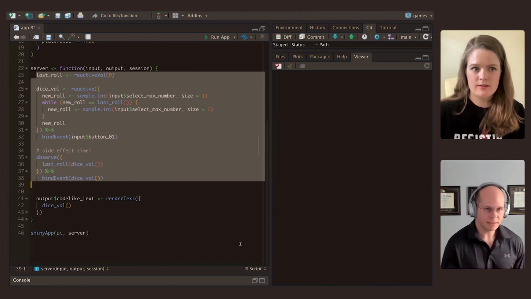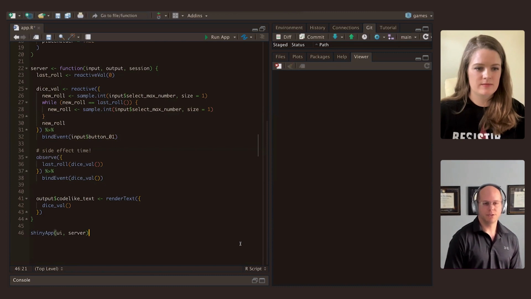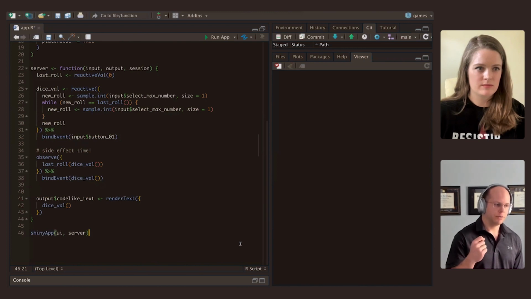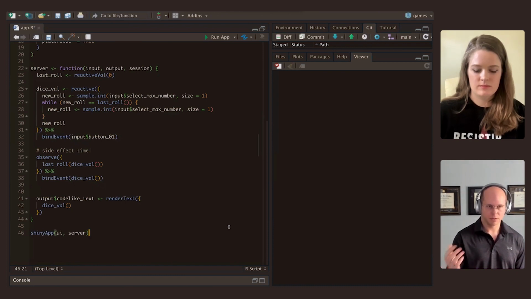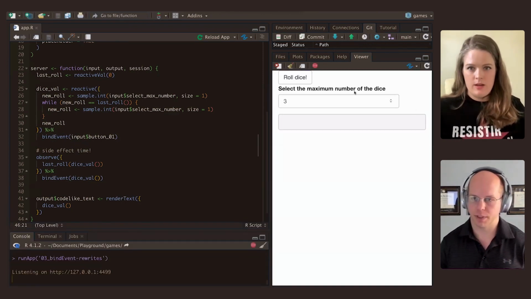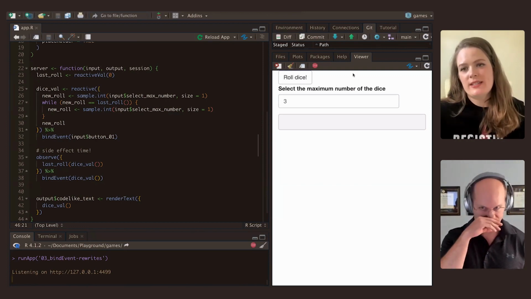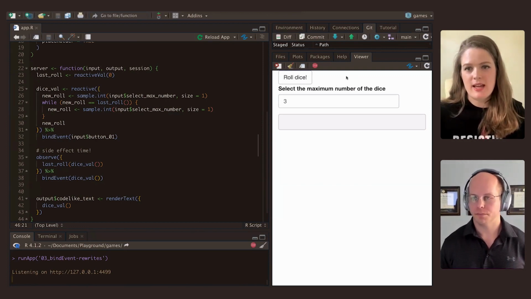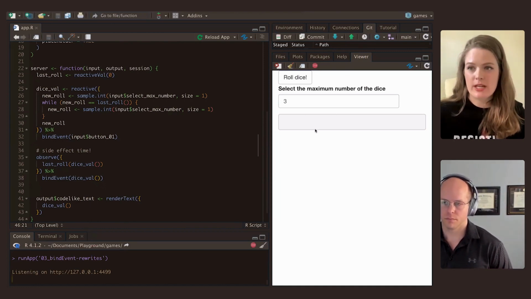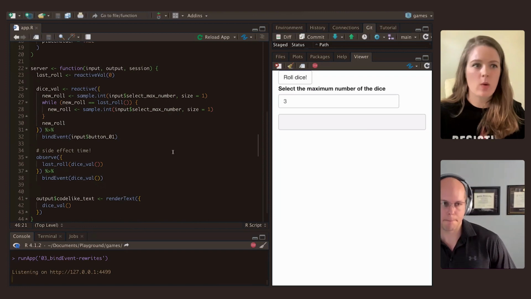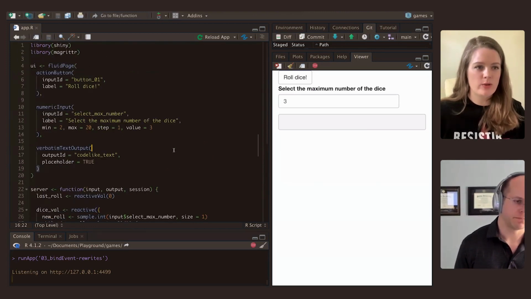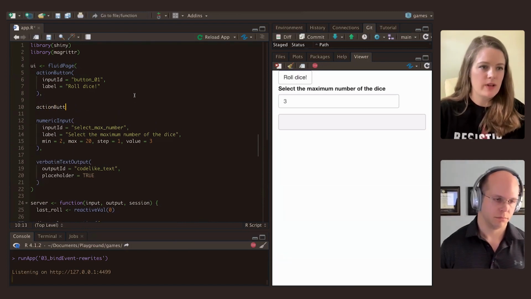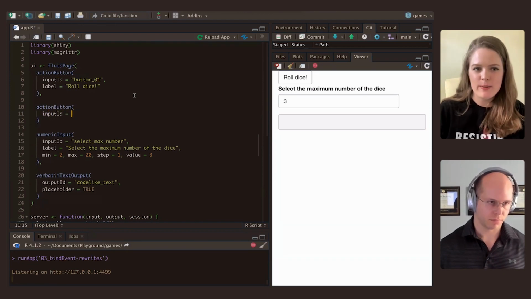So let's see what we would need to do if we were going to have two dice buttons and two button outputs. Let's change the code from there. Right, so you're saying we want roll a dice, roll another dice. Yes. And then an output for dice 1 and an output for dice 2. Sounds great. Okay, so I would go to the UI and do something like action button, typing out all my variable names.